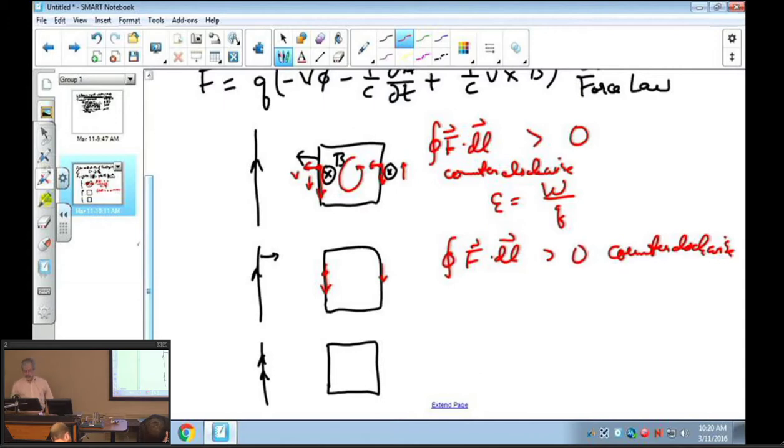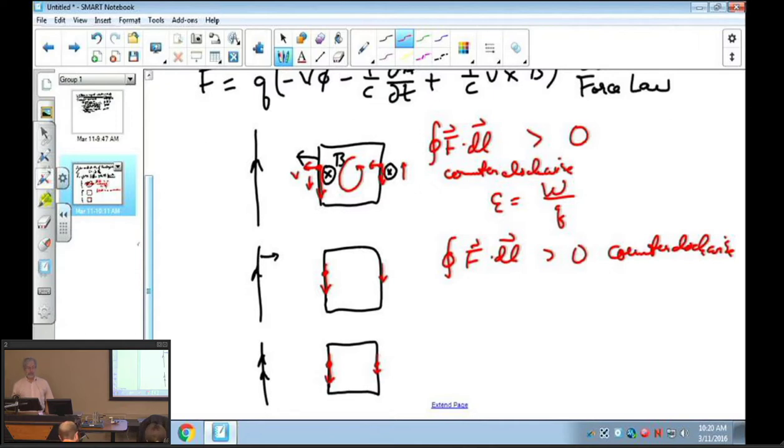Okay, now in this third case, again the current is increasing, so A is increasing. Again, A dot causes a force in the downward direction in both legs, but it's weaker in the right leg than the left leg. So again, we have a net EMF going around the circuit. And so in all three cases, we can induce current flowing in the counterclockwise direction in the secondary.